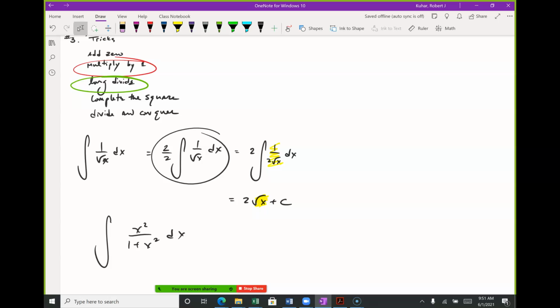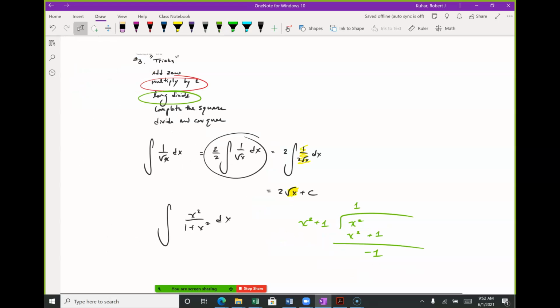So, but your key is, and what you want to write on your formula sheet, long divide whenever you have equal or higher powers in the numerator, right? So I know this is going to bother some of you, but it's okay. I'm going to long divide. Well, x squared times what is x squared? That's 1, right? And then I come back and multiply and then subtract, right? So I get minus 1.